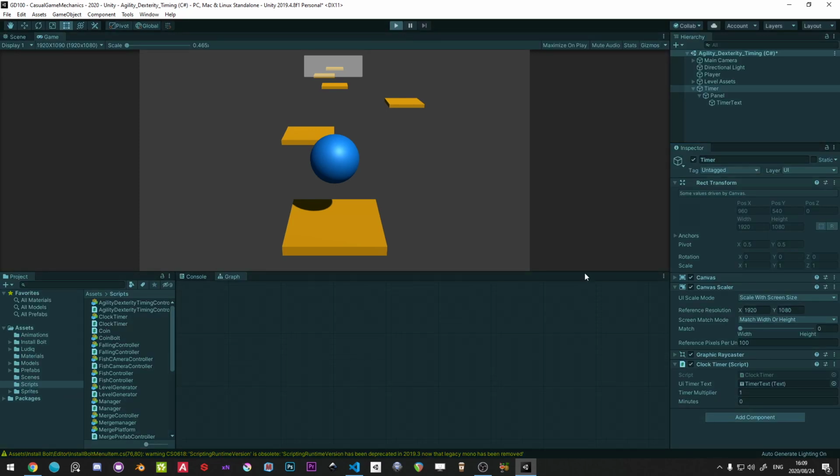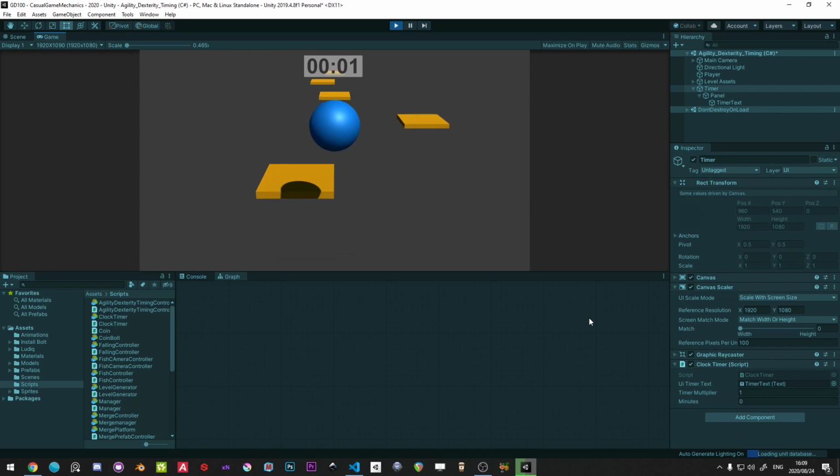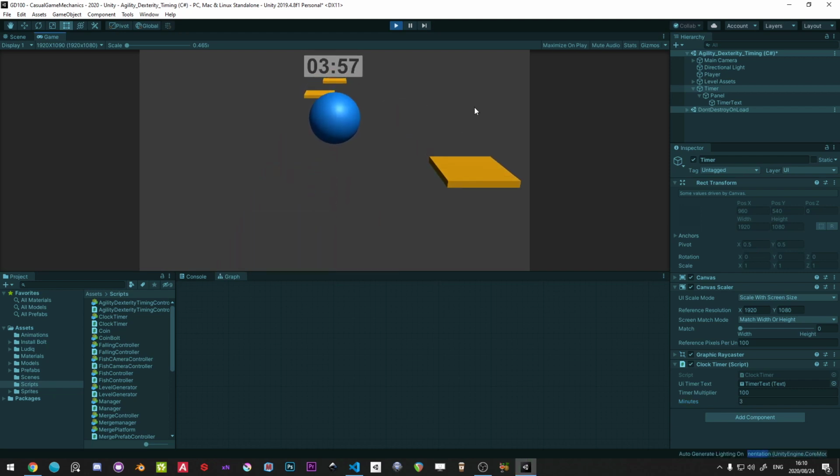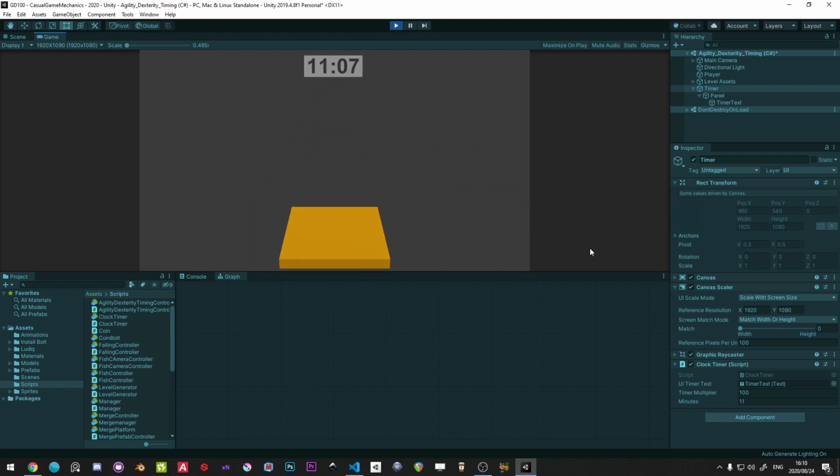I'm going to leave it in real time, and it's going to be clocking up in integers, so whole numbers. You can't actually see it until, let's make this 100 times faster, so maybe we can get a better indication of how this works. So notice how that value is going up every time we clock over to 60.